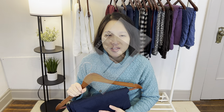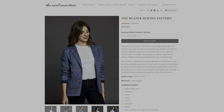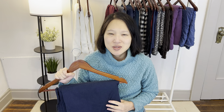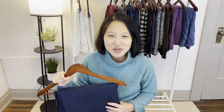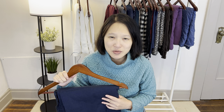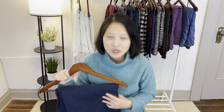The second layering piece on my list is the Avid Seamstress The Blazer. I got this in a needle sharp kit — the final one I purchased — and I've sewn up all the others. The fabric that came in the box is a cotton flannel, and it came with a coordinating basic navy acetate lining. The reason I've been putting this off is because I have a paper version of the pattern that came in the kit and I need to trace it, and I don't like tracing. But I really just need to buckle down and do it because I have all of the supplies needed. I don't own a navy blazer currently and I think I would wear it a lot. The style is pretty casual and relatively easy to sew, so I'd definitely like to make it up this fall.